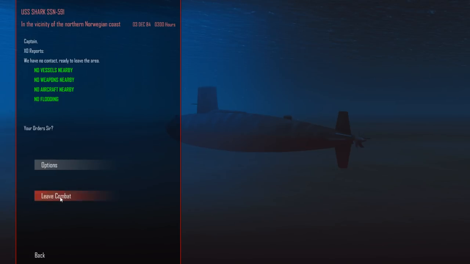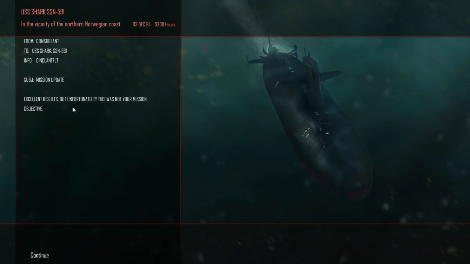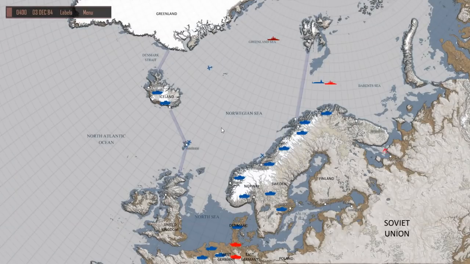Okay, so two enemy subs sunk, nothing left, an Alpha and a November. We still have 18 torpedoes remaining. There's certainly no reason to head back. Excellent results, but unfortunately, this was not your mission objective. That's okay. Didn't say I was giving up.